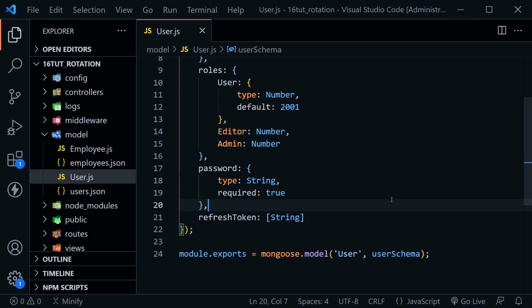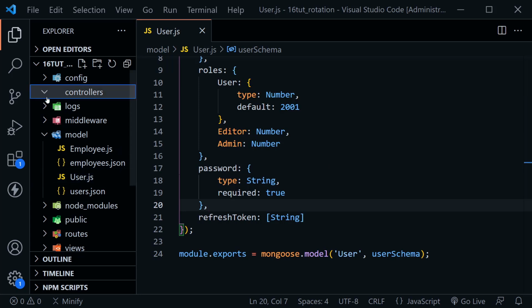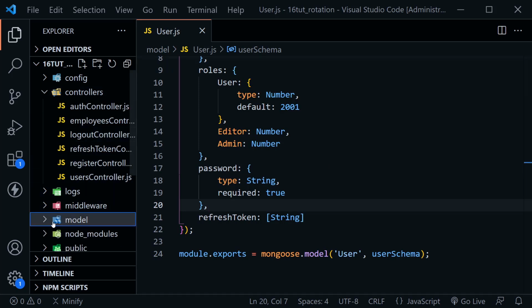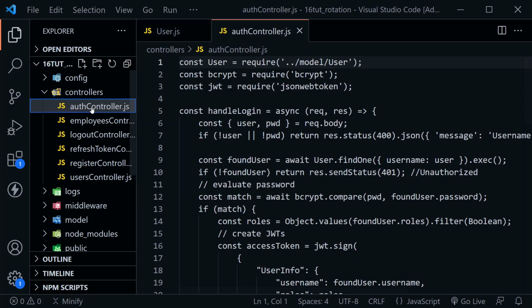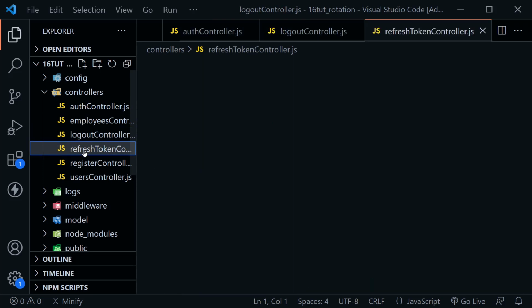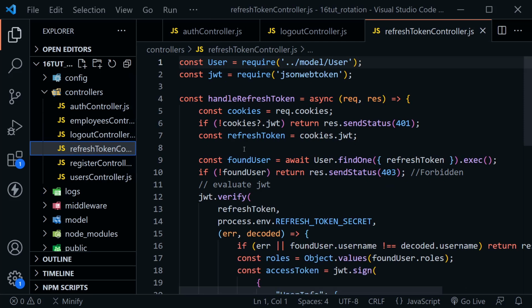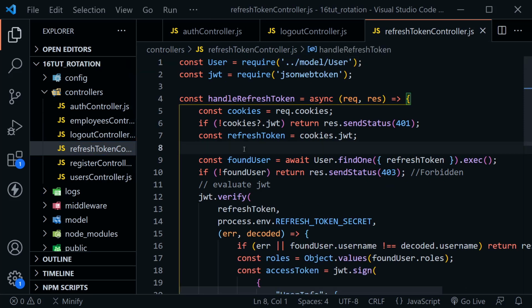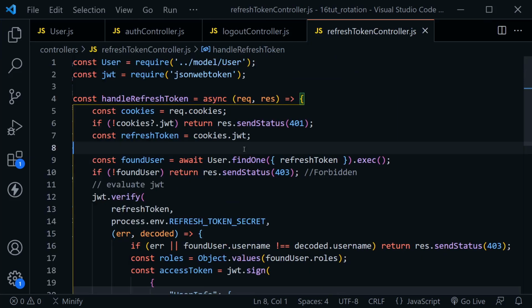With Visual Studio Code now back open, we're finished with the user model change, and we can go to the controllers directory. The other 3 files that we'll change today are all in here. I'm going to double click on them to open each one and keep them open. So there's the Auth Controller, the Logout Controller, and the refresh token controller. Now that I've got all of those open, I'm going to press Control B in Visual Studio Code to hide the file tree. Gives us a little more room to see our code.